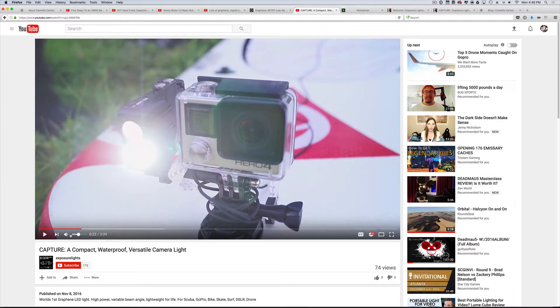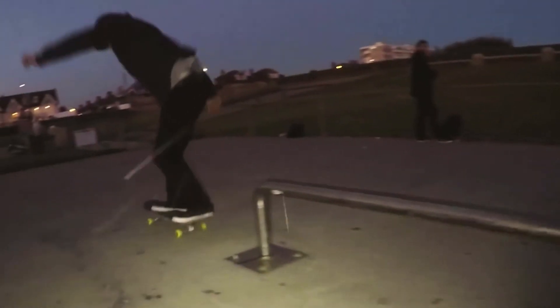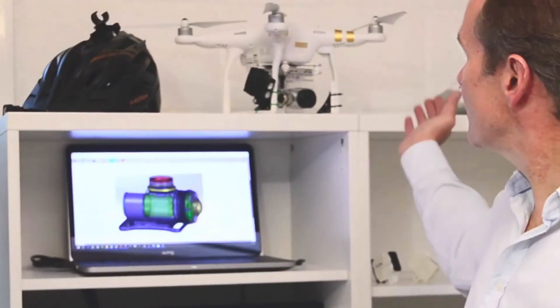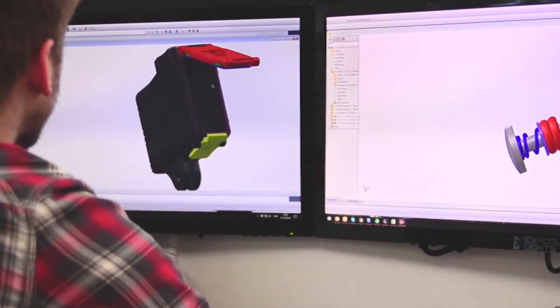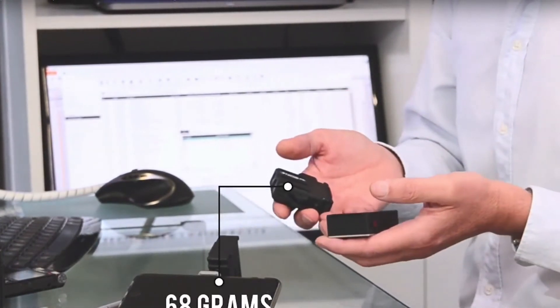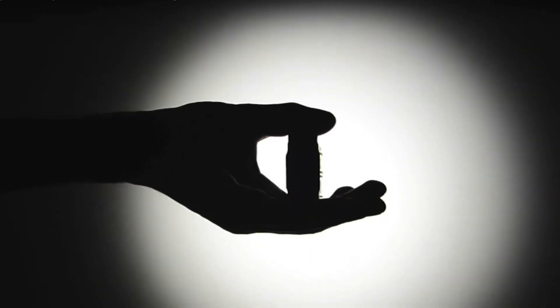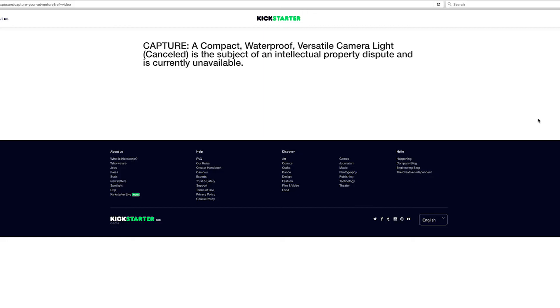The big story I'd like to talk about today is the Capture Light. Let's watch a moment of their Kickstarter video — it's the action light that upgrades your filming. Roger from Exposure says they've been working on the Capture Light for the last 18 months, designed for drones, helmets, DSLRs, smartphones, and tripods, to make a product as versatile as possible. The housing needed to be lightweight and handle the temperature of a very hot light — and graphene has exactly those kinds of thermal qualities.